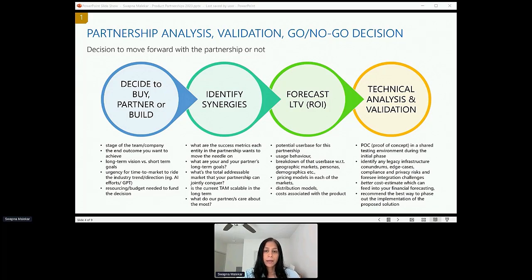The last step in this is technical analysis and validation to understand the feasibility of the product integration or new product development in the first place. So the business teams are focused on vetting the business proposal, right? And when I say business teams, it's product teams, marketing teams, finance, legal. So they are focused on vetting the business proposal. The engineering team can practically validate some of the initial hypotheses that you have about the partnership. They can identify the technical costs involved, the technical dependencies that your product management or your business teams might not have thought about. And usually in software products, technical feasibility analysis is a mandatory check during the initial stage of the partnership discussions, and it would serve you well to bring your engineering partners, engineering leads along with you in the first instance itself when you're having these discussions with your partner.